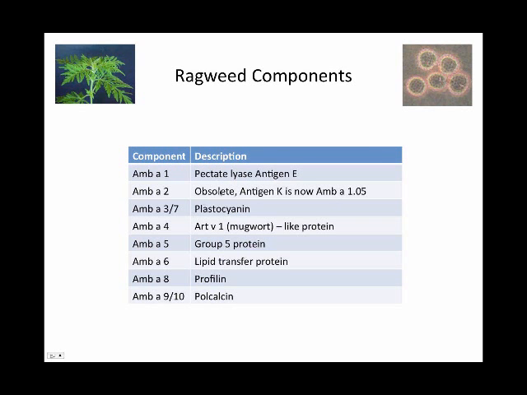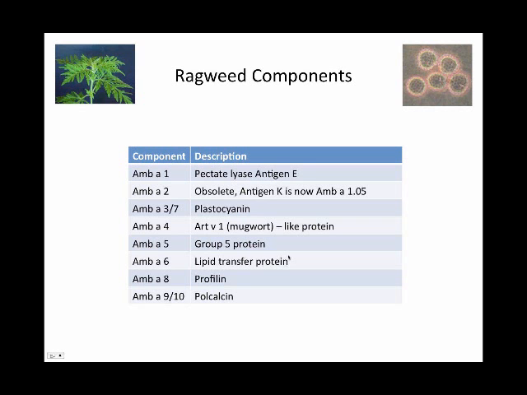So there really isn't an AMP-A2 then, is there? There is really no longer an AMP-A2. It's really AMP-A105. Okay. And I guess there's no antigen K then. But you also see these lipid transfer proteins, and this is what the Europeans are quite interested in, because they'll be in foods and they'll be in pollens.